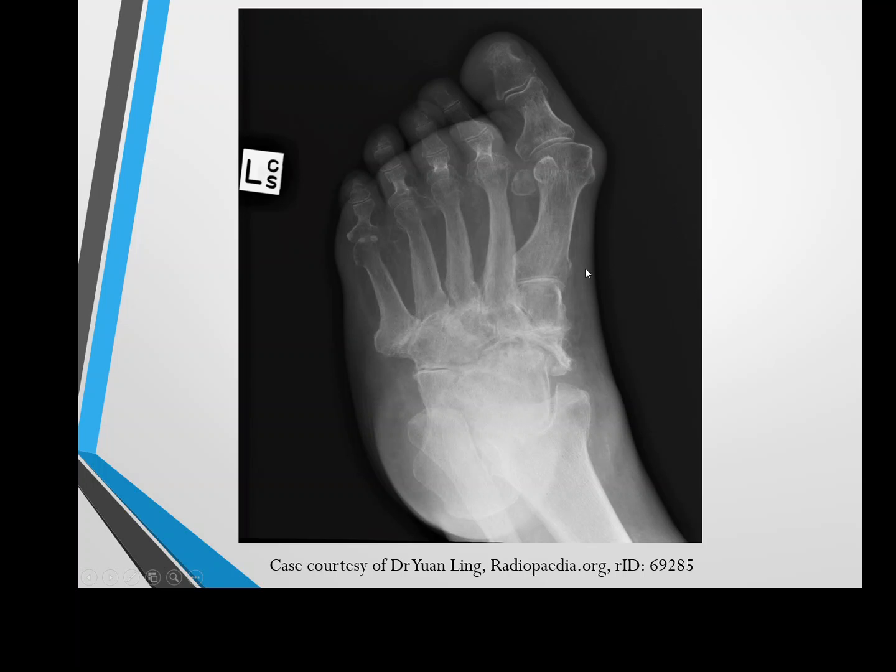So here again, we've got the bony destruction of the tarsals. You can also quite clearly see the sclerosis of the arteries, of the blood vessels in this patient's foot. It's also quite distended as well as quite a lot of soft tissue swelling all over the place. So this is obviously one of the 6 Ds, and then you've got the destruction going on, increased density. So there will be multiple Ds present in this particular image.